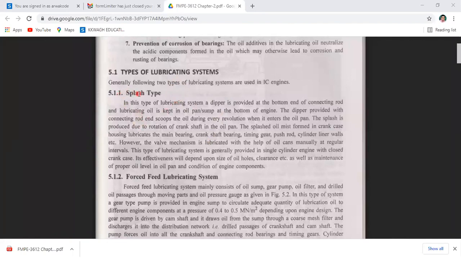In a machine, the moving parts will have different types of motions and actions. Due to rubbing and rolling actions, friction is generated, and due to this friction the parts of the machinery get heated and cause wear. To avoid this, a thin film of oil is incorporated between these two parts, so that friction is avoided, and this thin film separates the two layers and acts as a lubricant. So, different types of lubrication systems.